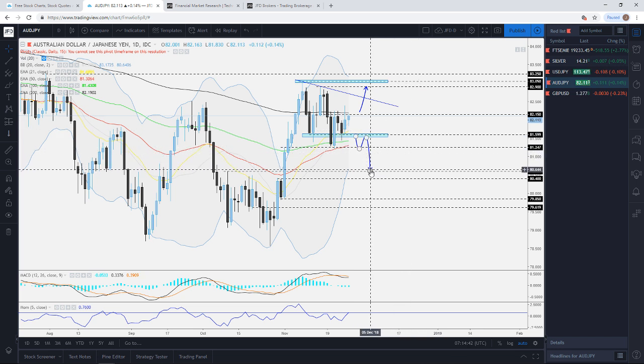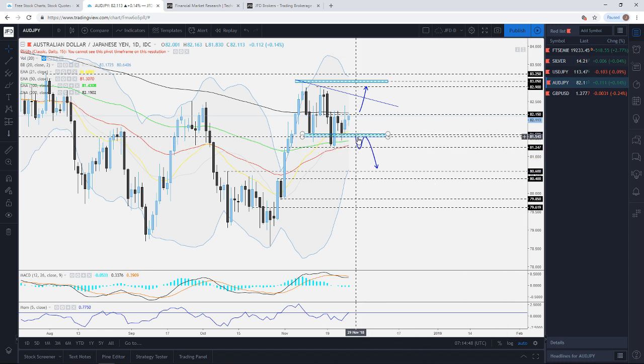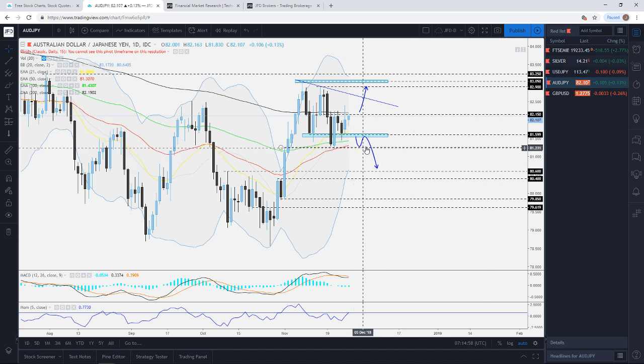On the downside, as you can see now by the arrow that I've got drawn, the 81.20, 80.60 level. This is what I'm keeping a close eye on, because a nice good drop below that could potentially, of course, initially send this pair towards a test of the 81.25, from which it could maybe rebound a little bit back up. But if it struggles to overcome the 81.60 level again, then this could be a nice indication that the pair is getting weaker, and we could see further declines to the downside, where we could then aim for the 80.60 level. Of course, this is just an idea for now, but at the moment, keep a close eye on the 82.15.